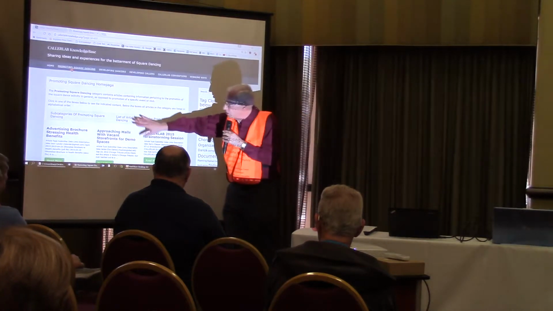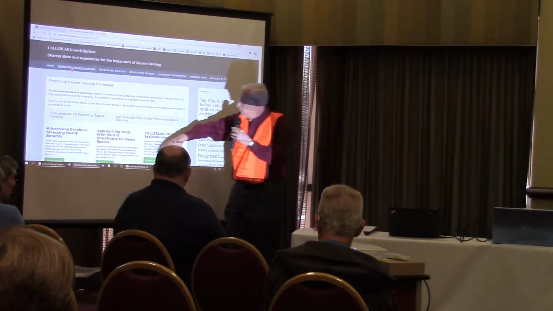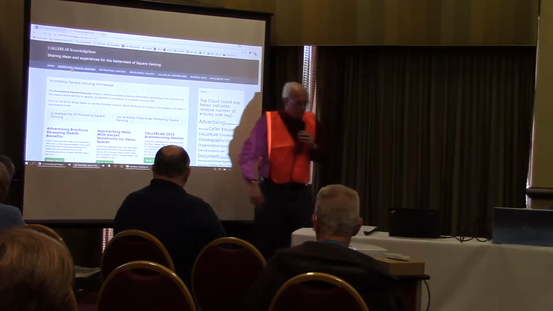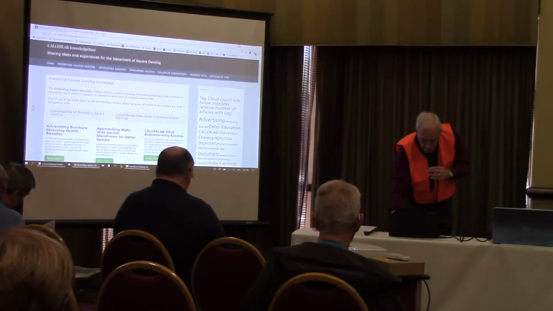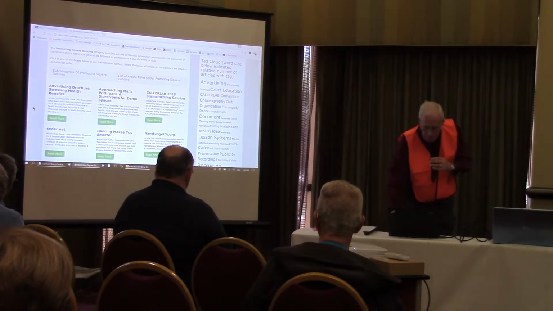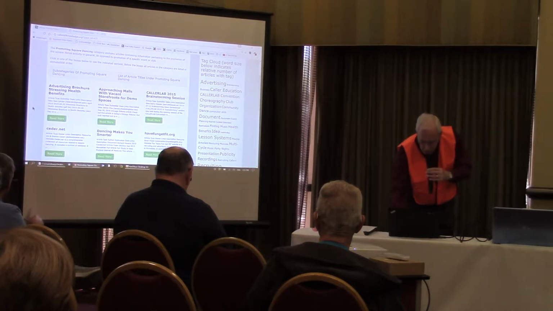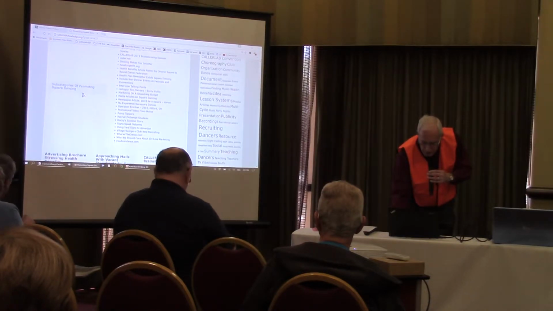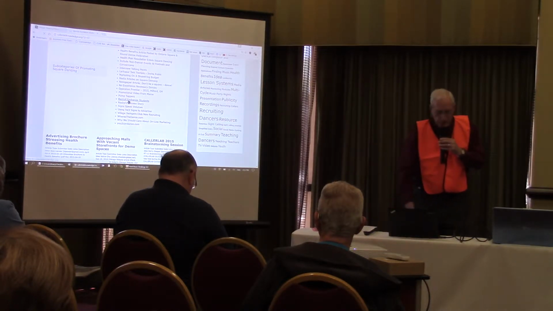What this homepage for promoting square dancing shows you is a couple of different ways to look at all the articles that are in there. Then it lists the articles in this tabular format in alphabetical order, and that could go on for pages. So if you want to find out if something you're interested in is in there somewhere and you just want to look at titles, you can click on list of article titles and it gives you a big long list. If you click on any one of those, it'll take you to that article.